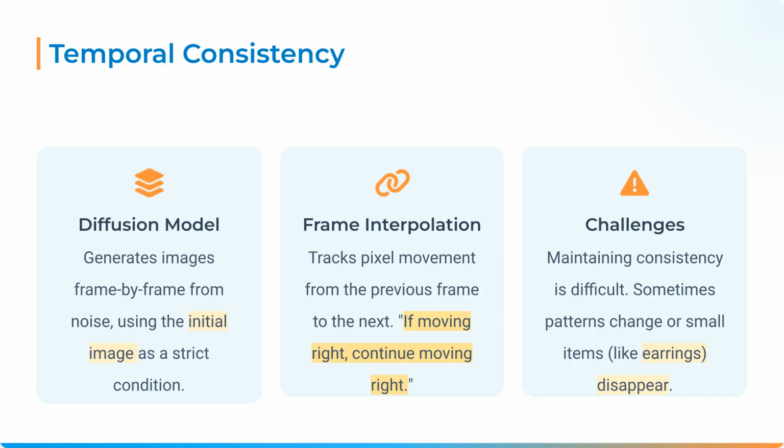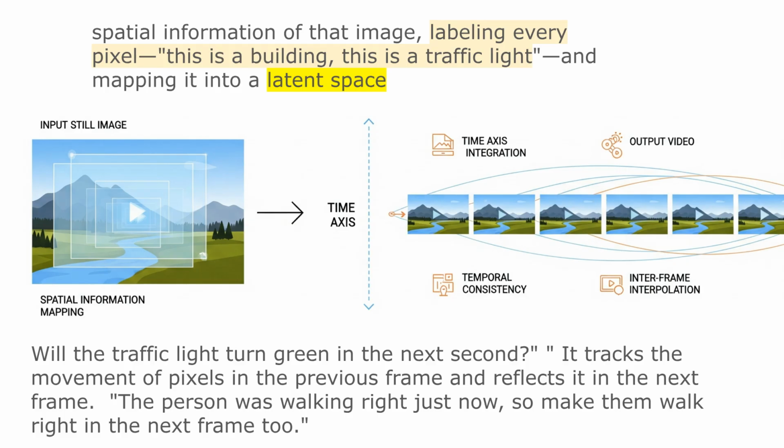The video generation from a single still image uses the AI's diffusion model. For example, with stable diffusion, the first image is used as a condition, and then images are generated from noise frame by frame and connected. To achieve temporal consistency, a mechanism is included to retain features from the previous frame at each time step, making the movement look natural. But it's not perfect, so sometimes the pattern on the clothing changes, or an earring suddenly disappears. Could you please explain that mechanism in a little more detail?